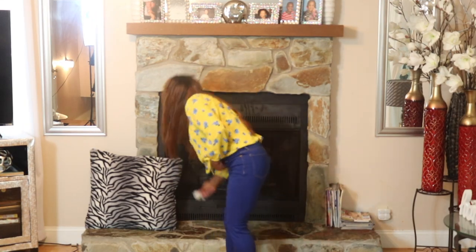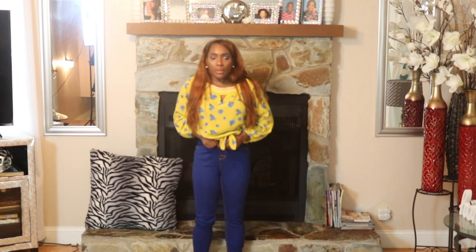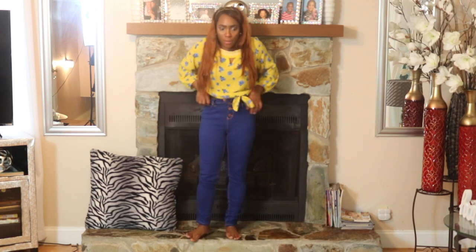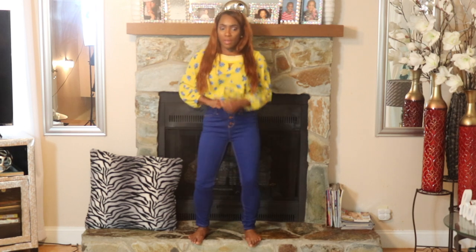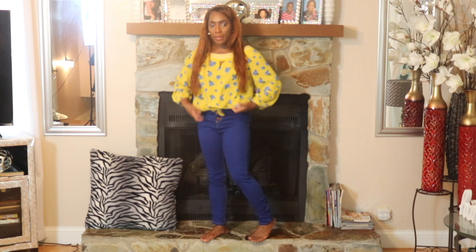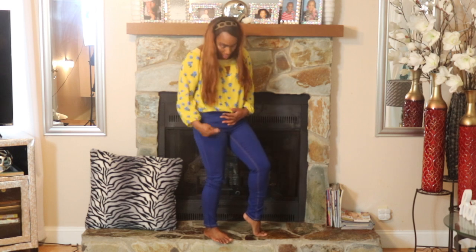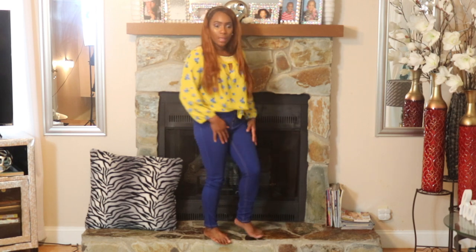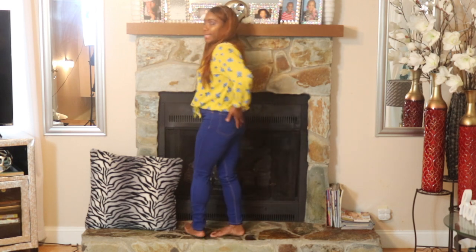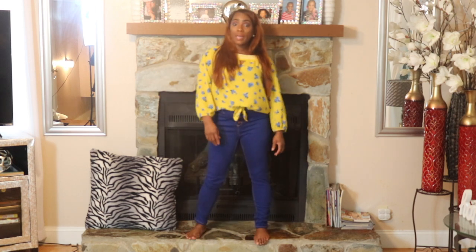All right guys, so I gotta speed it up cause baby boy done woke up. So these are my favorite. I love the color. These fit good like the last pair. And this top is the top that I wanted to go with these pants. So I like these. They fit really good. Can y'all tell I'm out of breath?